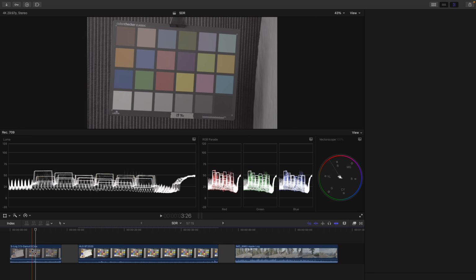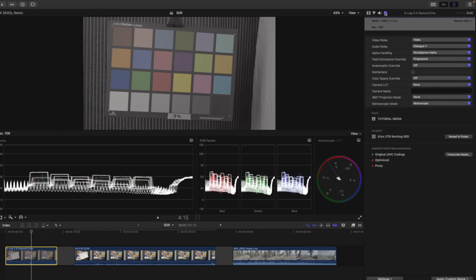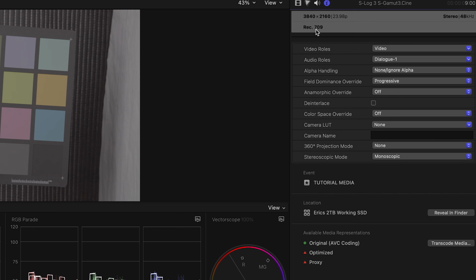Next, let's address log footage. As discussed earlier, log footage in its initial state fits well within Rec. 709. Remember, the information is just compressed. I come back to my S-Log3 clip and select it and go into the Information tab. If you're shooting log on your camera, chances are the metadata will say Rec. 709. This is completely fine because, again, our footage holds way more information in code, but in its initial state, it can be displayed and treated as Rec. 709 without any loss. Therefore, if the metadata says Rec. 709, don't do anything. Also, if it says nothing, don't do anything either.